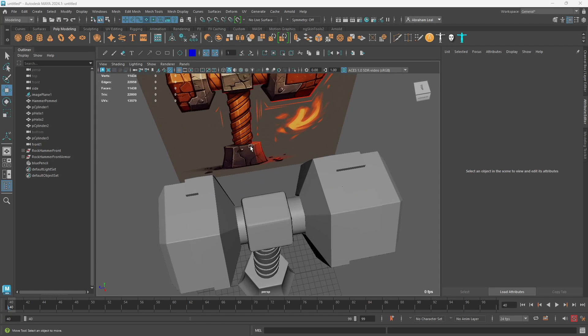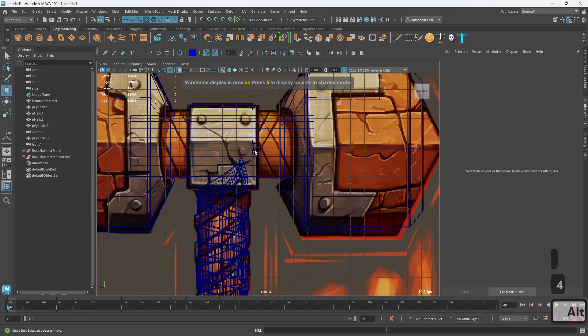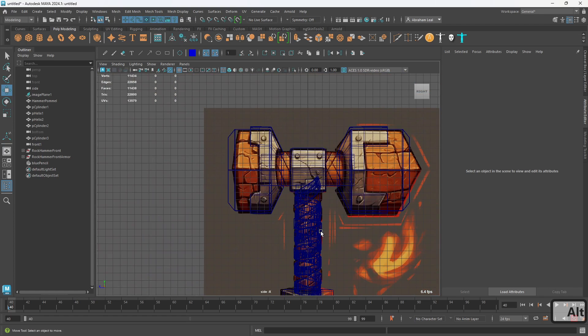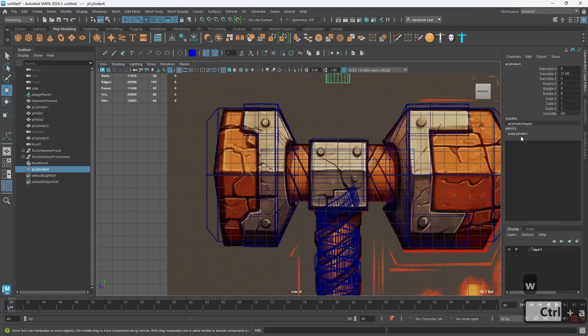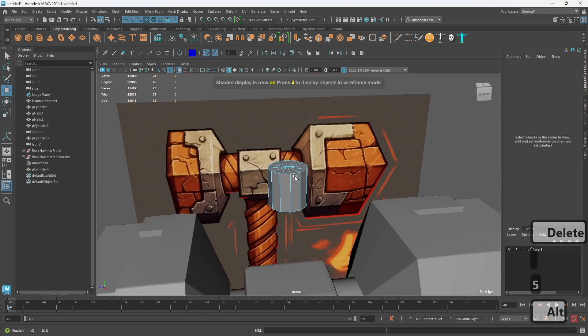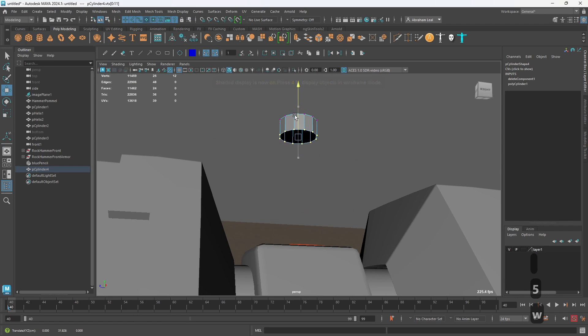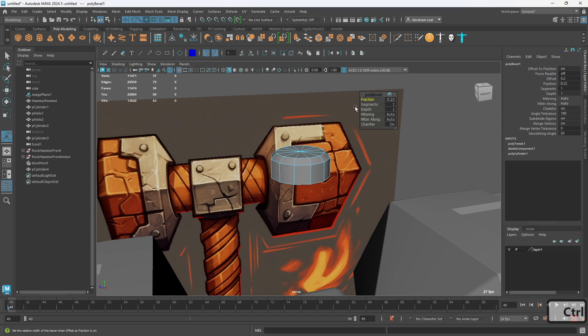Let's continue with the hammer and do the little details like the bolts. As you can see it's a single bolt that we just need to multiply or position several times — we can mirror it, which makes no sense to do extra work when we can do things easily. I'm gonna create a new cylinder. Even though we use high density on certain areas, if we can do things in a simple way it's always a good idea. I'll make this bolt a 12-sided, very simple bolt, then delete the lower faces — so it's just a cylinder with no cap on the bottom. I'm tempted to give it one subdivision fraction so when we smooth we get a slightly soft effect.